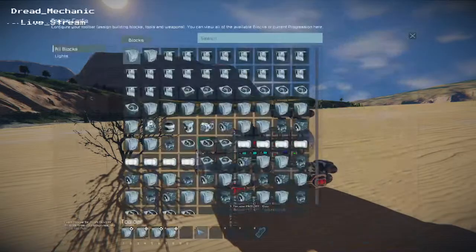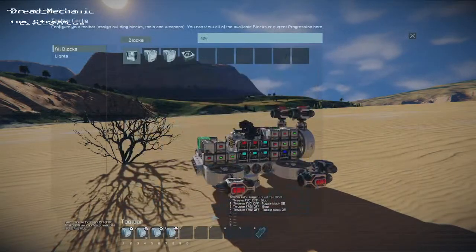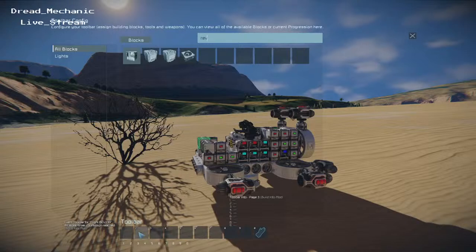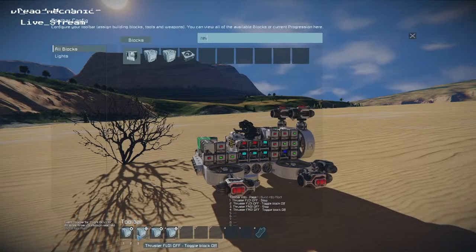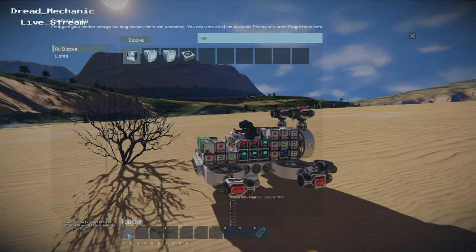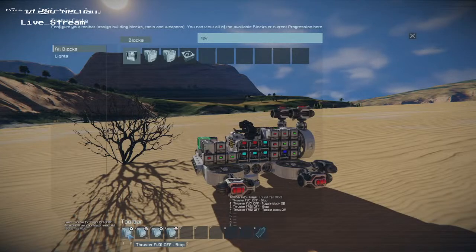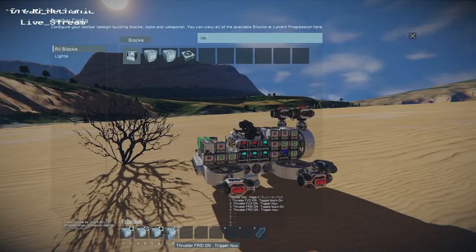Reverse on. What have we got? Ah, I think that might be an issue. We've got FL01 on and off.